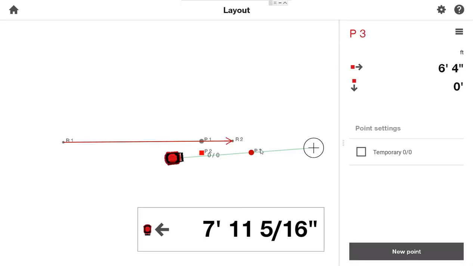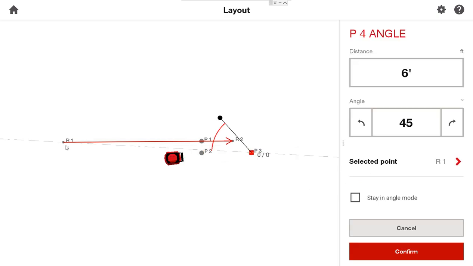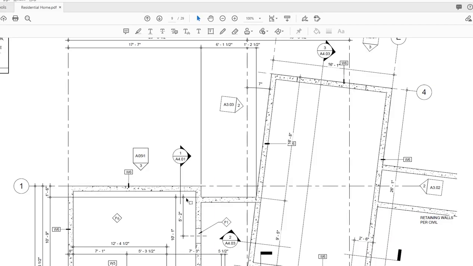Because P3 is my selected point, which is my point with the garage, I'm going to go to the ellipsis and I'm going to ask it to begin with an angle. Now what you can see is I have a myriad of points here, R1, P1, P2, R2. What I have to do first is to tell it what point it's going to be referenced from. And because I know that P2 to P3 is a straight line represented right here in the PDF, I'm going to use this point to this point as my line that I'm going to be spinning my angles from. And I'll show you what I mean.